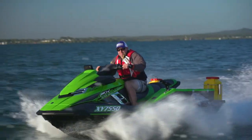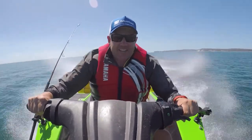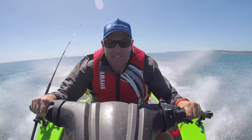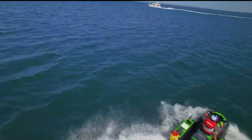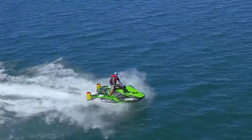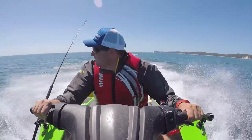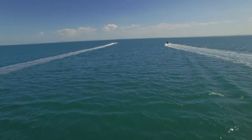This is potentially the greatest fishing tool ever created. It's a fully kitted out wave runner with all the fishing bits and places you could ask for. And it's insanely fast. Fishing from Yamaha Wave Runners is nothing new to us. We've had numerous adventures over the years, often with mixed success.